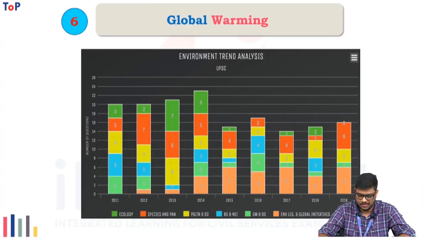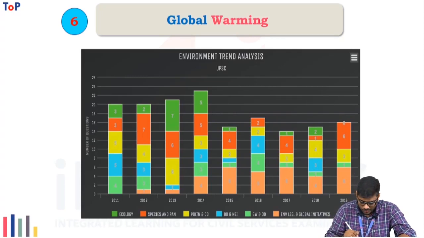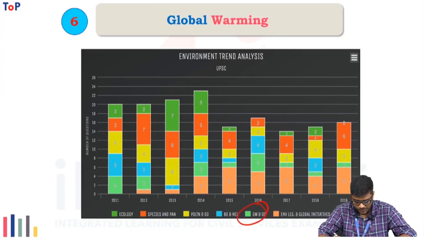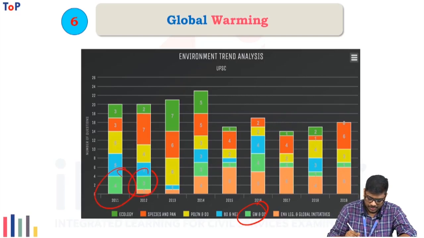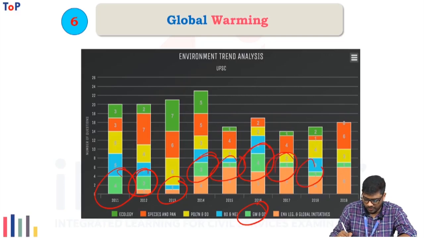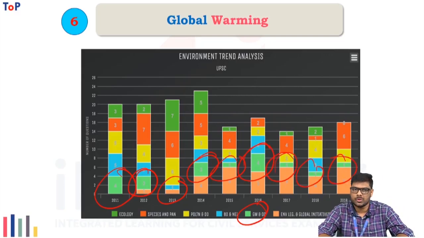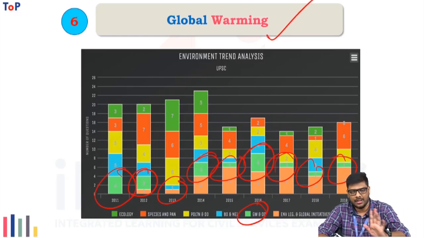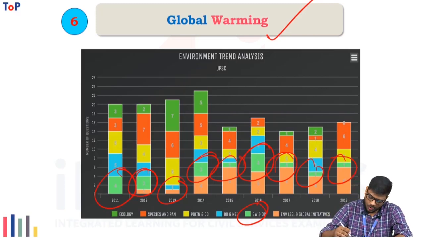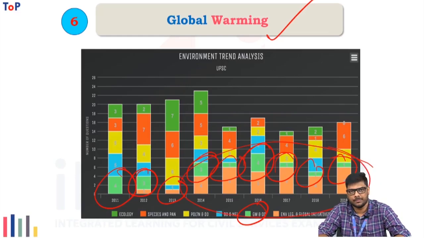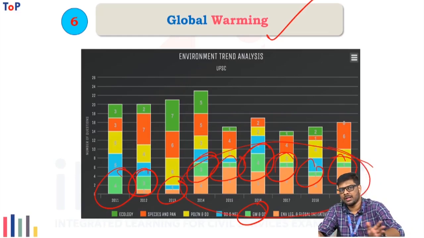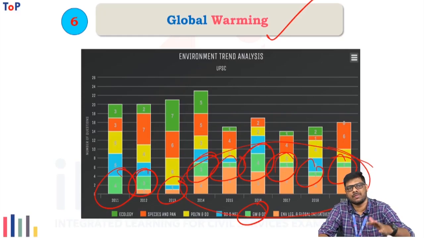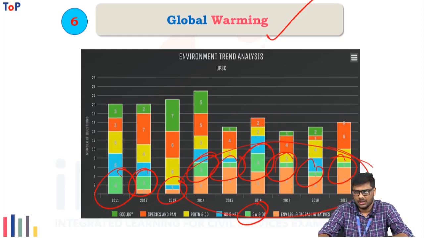So this is the topic analysis. How important is global warming? Look at it. I have combined global warming and ozone depletion together. Look at this light green patch. No questions in 2013, 3 questions in 2014, then 1, 4, 1, 1, 1. So mostly you will get 1 or 2 questions every year, and that will be from global warming, not from ozone depletion. UPSC hasn't asked questions regarding ozone depletion post 2014. All these years UPSC only focused upon global warming. So when comparing global warming and ozone depletion, give importance to global warming.